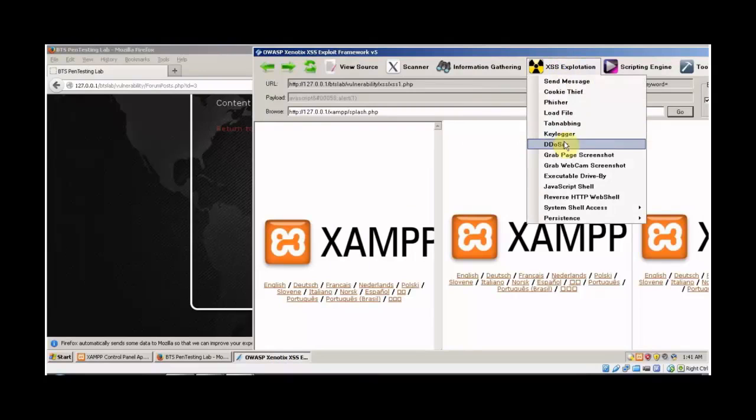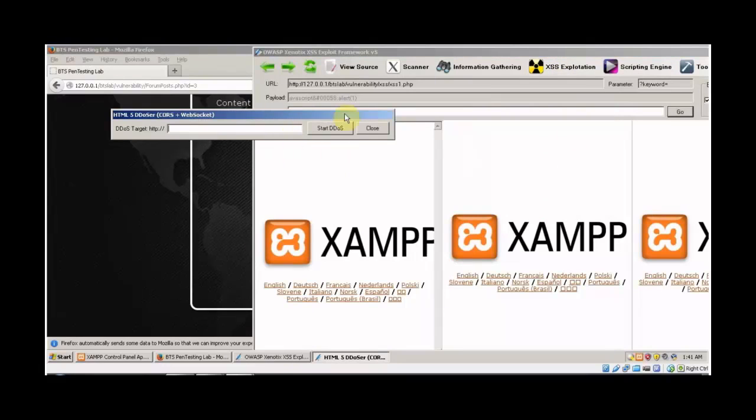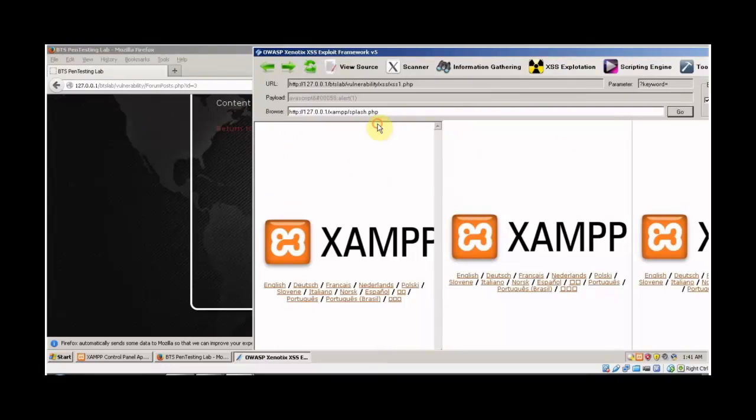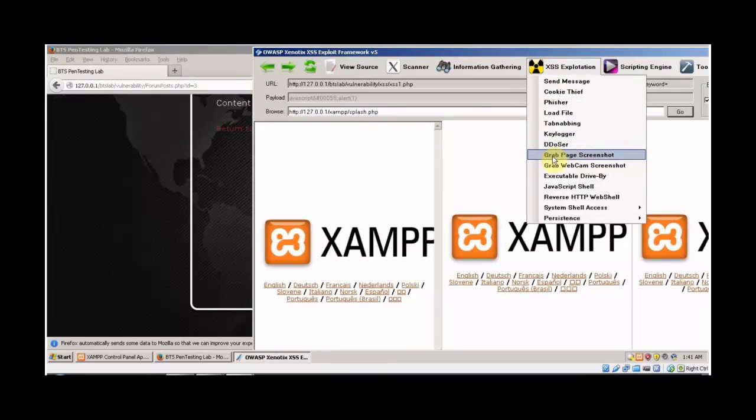After that, we could go ahead and perform various other XSS exploitation like DDoSing, or we could perform the various things from the list given there.